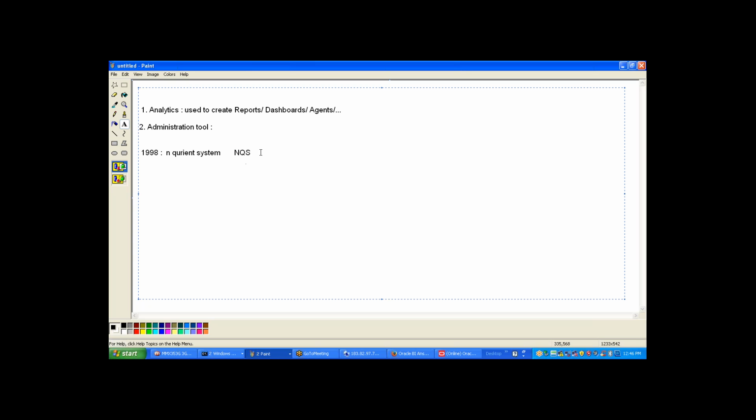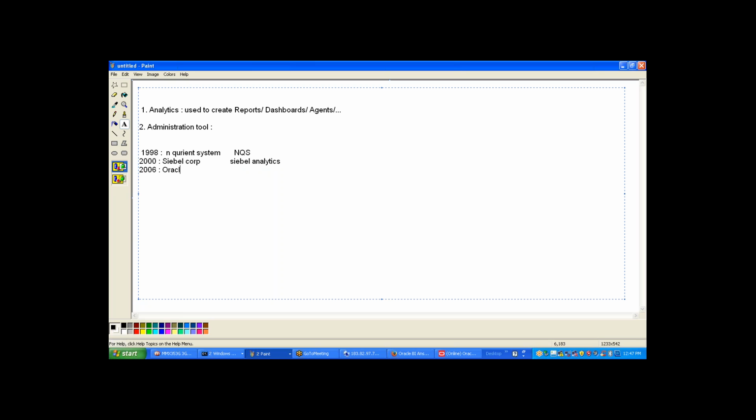So after 1998, in the year 2000, Civil Corporation released a product with the name Civil Analytics. And these Civil Analytics people acquired the NQS files from Enquirient Systems and released this project. So even in Civil Analytics you have the NQS files. Civil Analytics is nothing but a version of OBIEE, but it was called Civil Analytics and it is a Civil product.